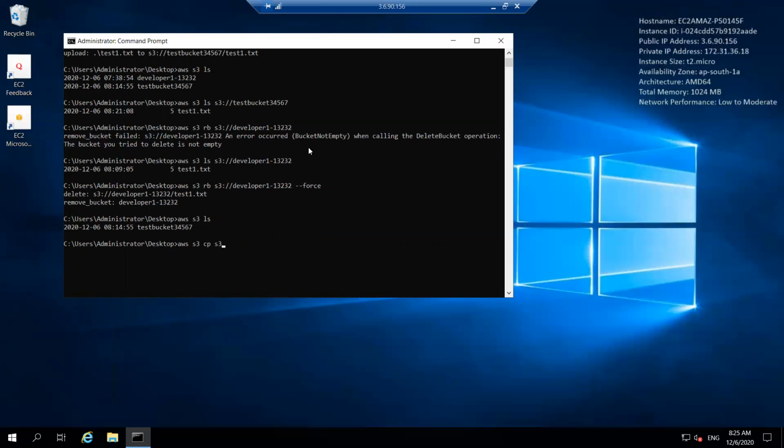S3 colon. What is the path? This is the one, right? Yes, correct. Okay. Now it's for a directory, right? I mean, it's for desktop, right? You want the file. So you have to tell the slash and the file name. Text 1.txt. Okay, then.